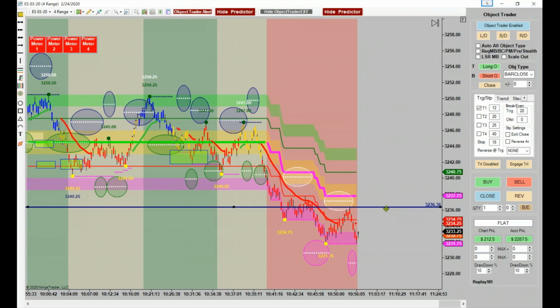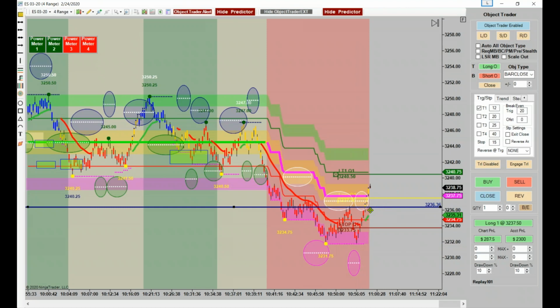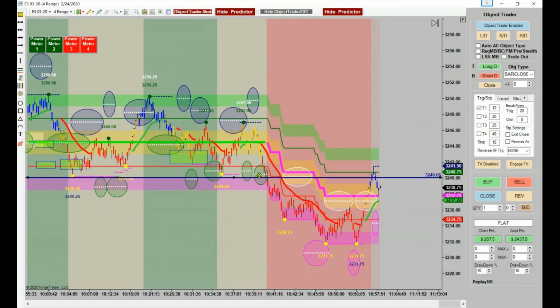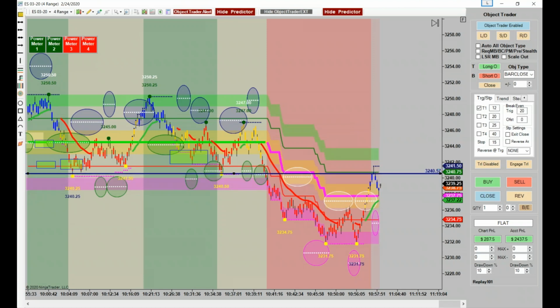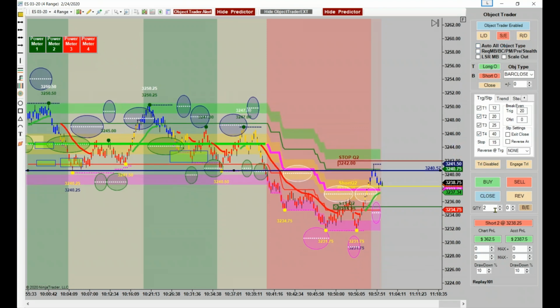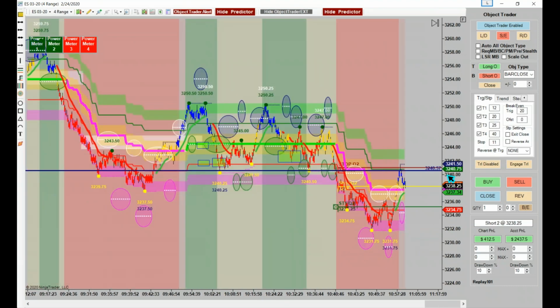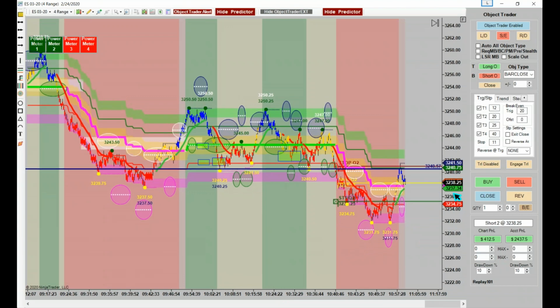Now, if it breaks this right here, you could probably take a quick long on it, by the way. Let's see if it'll work for 12. I'm in it. Got it. Look where it just kissed. Phantom trade, isn't it? If that bar rolls over, I'm going to take it. Do one. All right, and we're going to put our stop just above the swing. Everybody see that? How you can draw on your charts and see these trades? This is exactly how we draw in that room every single day, like clockwork.